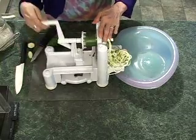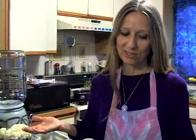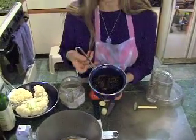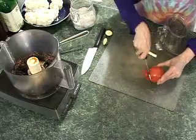Just taking a zucchini, we make beautiful noodles. Isn't that amazing? Of course, what's really wonderful about pasta is you get to put sauces on it. To make a simple tomato sauce, I've soaked some sun-dried tomatoes. I'm going to put them in the food processor. I'll also add a fresh tomato.